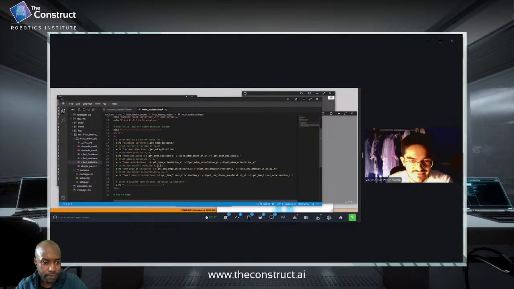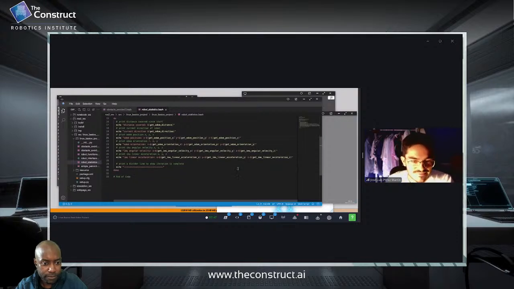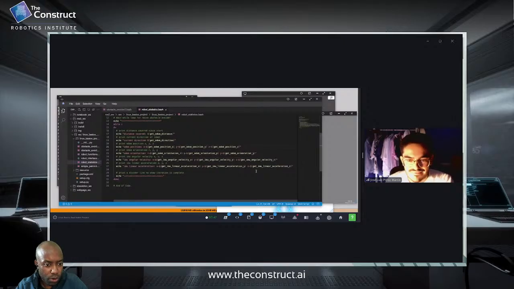Yes. With enough space so it doesn't collapse all in one. So I've got odometry, orientation, angular velocity. Okay. All right. That's good.